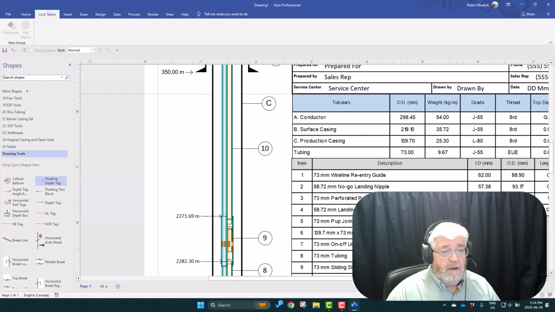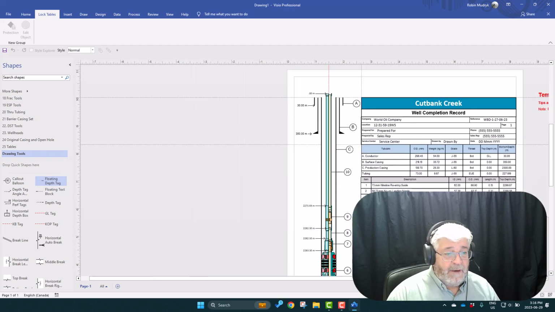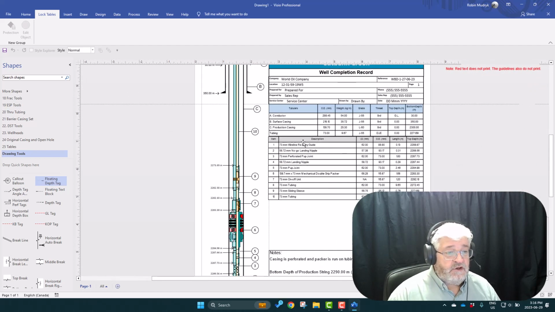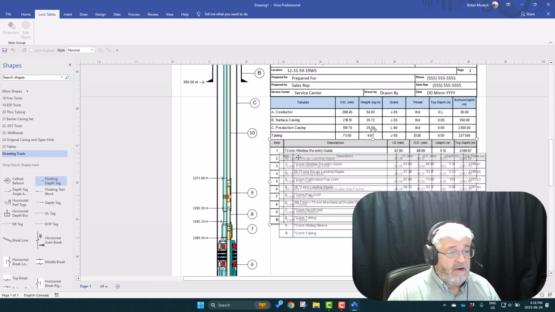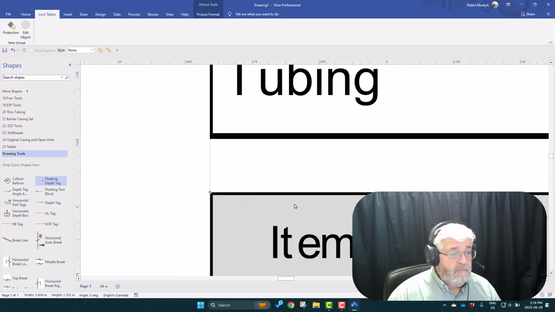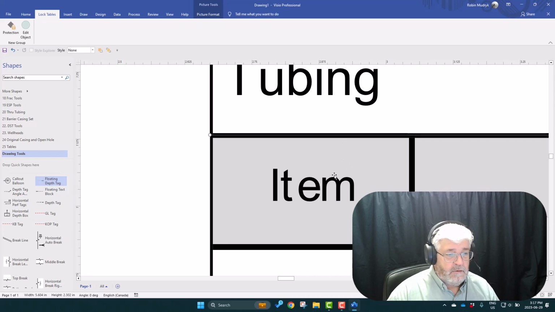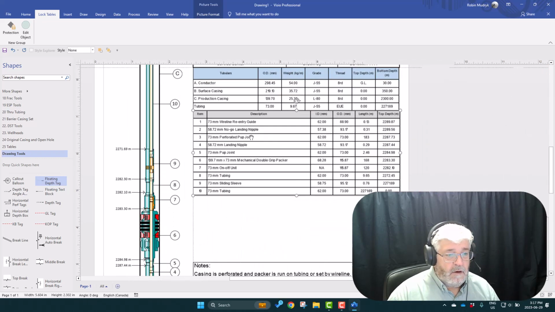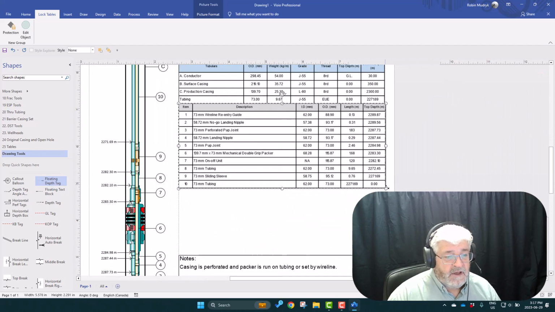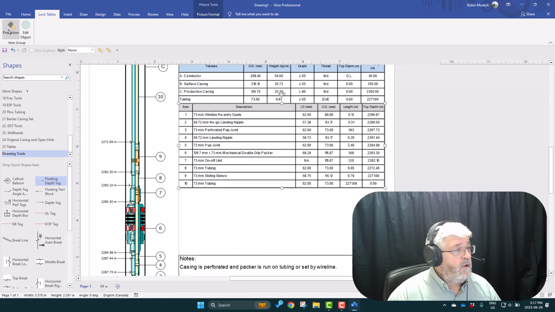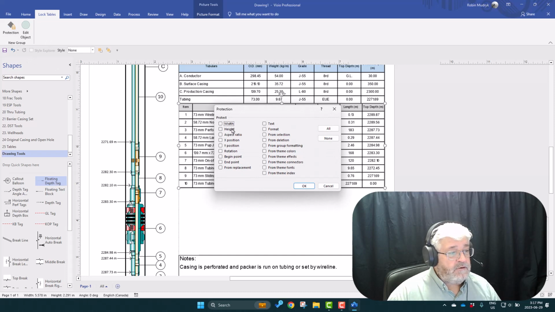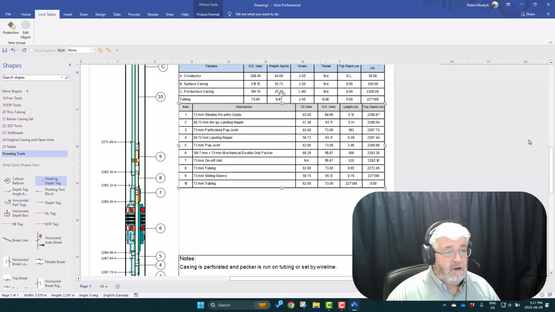Okay. But what I did, I just showed you what happens if you don't lock it. It changes size back to its original size when you dragged it on the page. So now I have to go back here, fit this up to here. Okay, zoom out. Make sure it's fit on this, snap onto that line. There you go. Then go up to my protection, click on the first. Okay, so now it's locked into place.